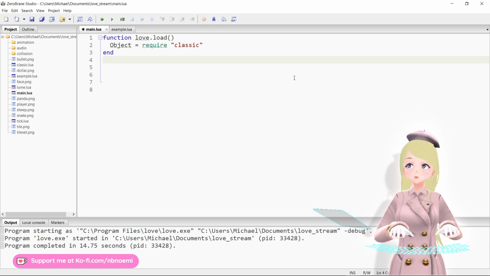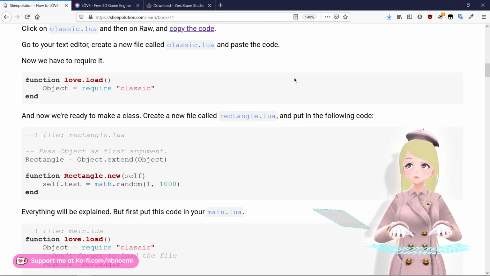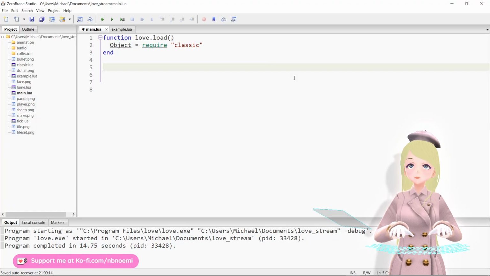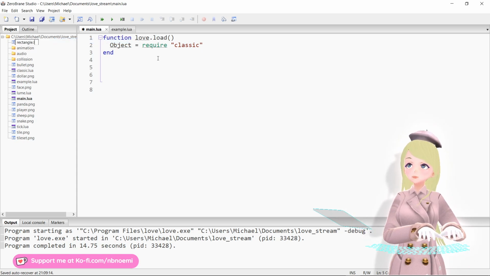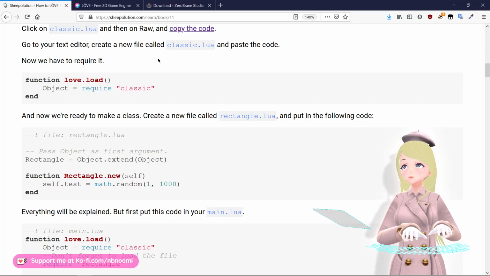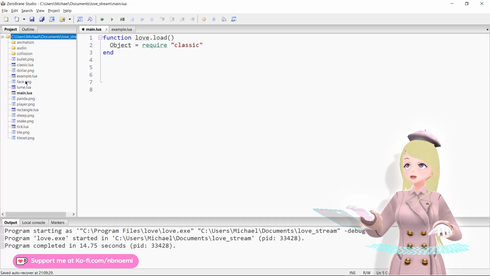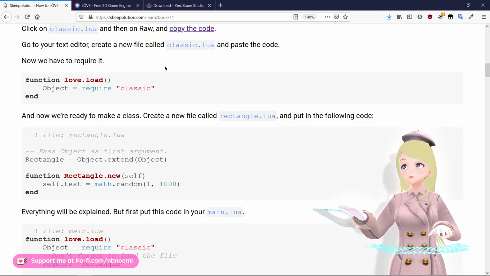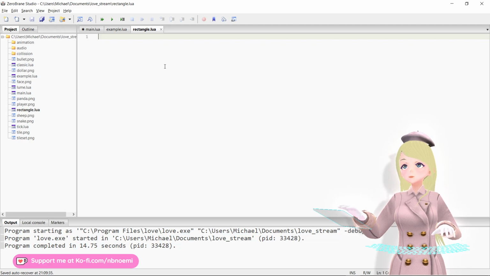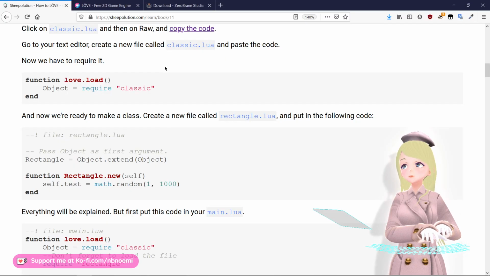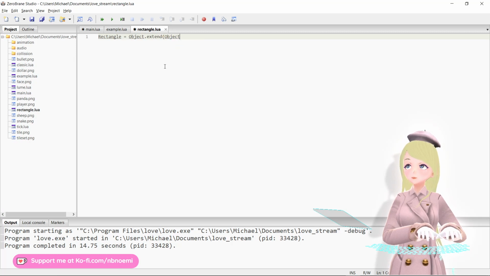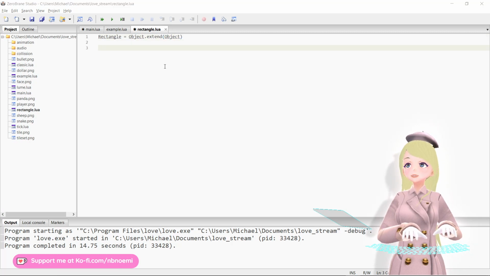So we're loading classic into Object. Now if we create a new file called rectangle.lua, we can extend from Object.